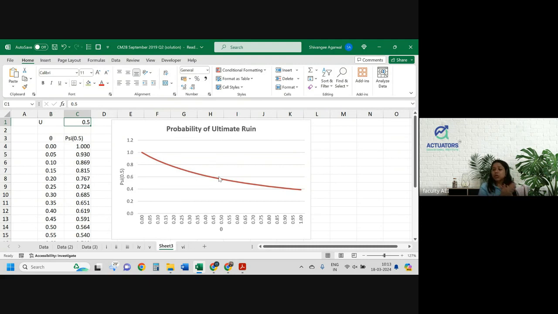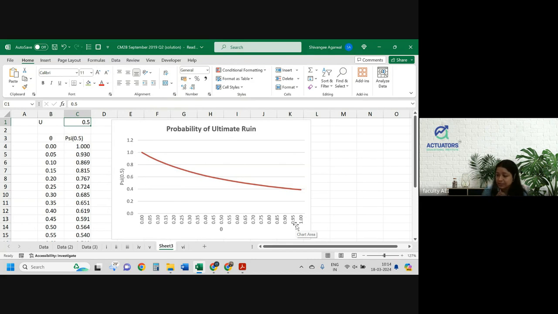So for a given aggregate claim process, which is given ST, you will have a lower probability of ruin because of your premium loading. Premium loading dekho na 1 ke towards ja rahe. So actually what do you mean by premium loading theta? Aapka premium amount kya hoga, theta into ST. To jitna high aapka theta hai, matlab utna जितना आपका claim amount है, आप उतना ही आपको मिल जा रहा है. 2 मिनट्स रुक जाओ बस, ठीक है.